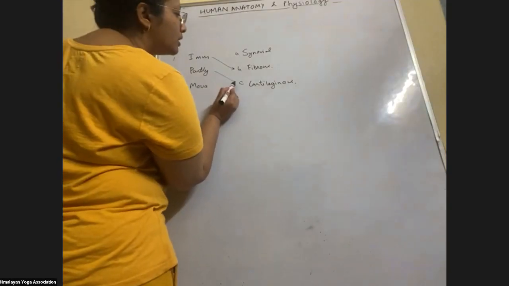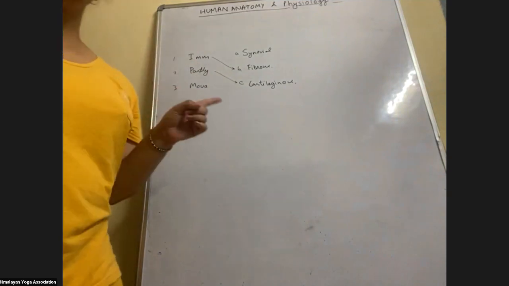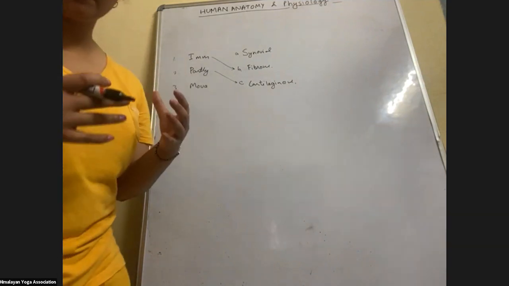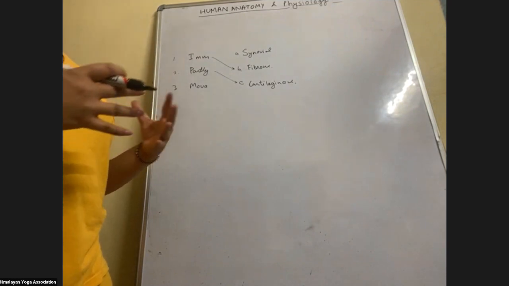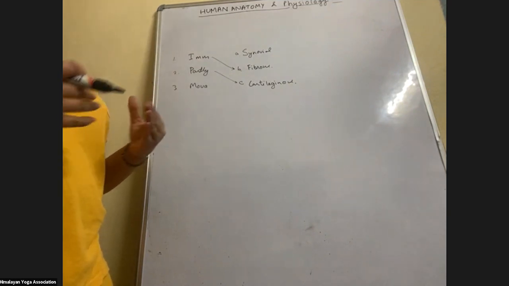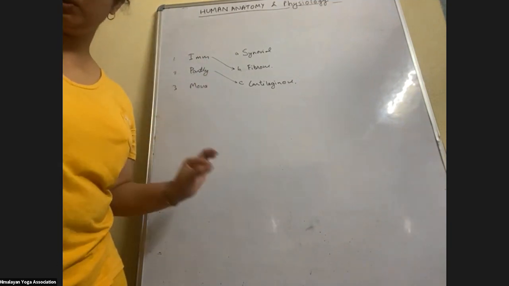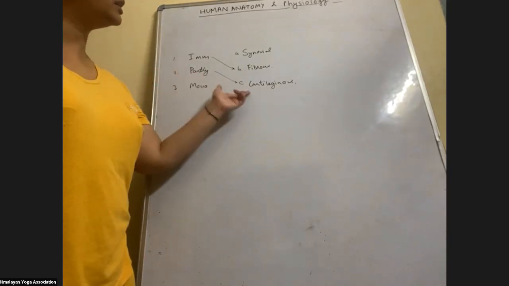Partly movable are cartilaginous. Okay, how can you remember this? We studied that in partly movable, an example is the rib cage. When we breathe in, they expand, and when we breathe out, again breathe in, breathe out. And in those rib cage bones, there is cartilage. So there you can remember that they are cartilaginous.